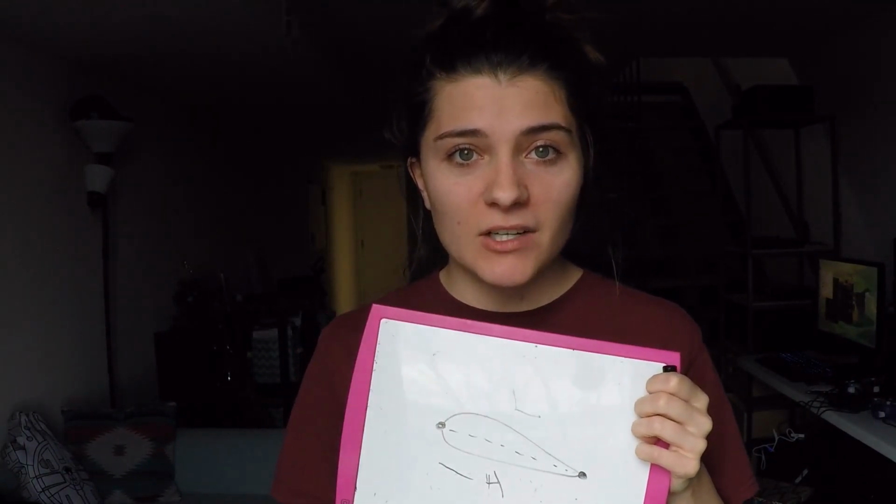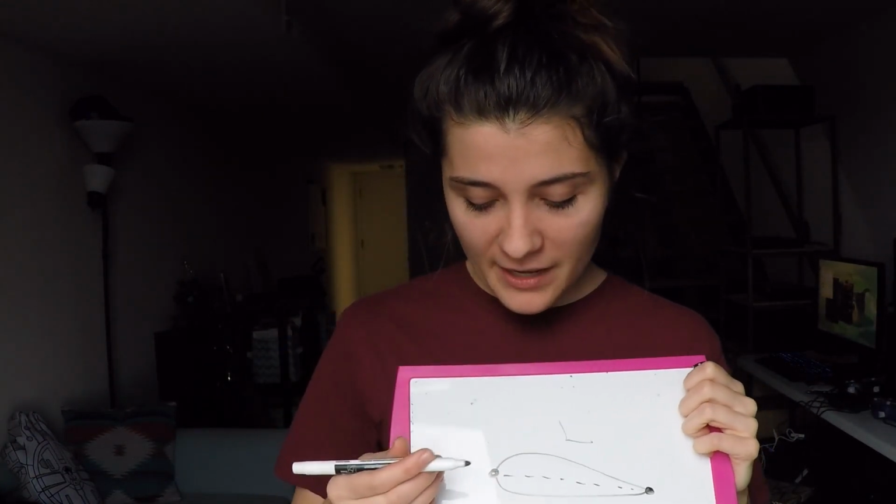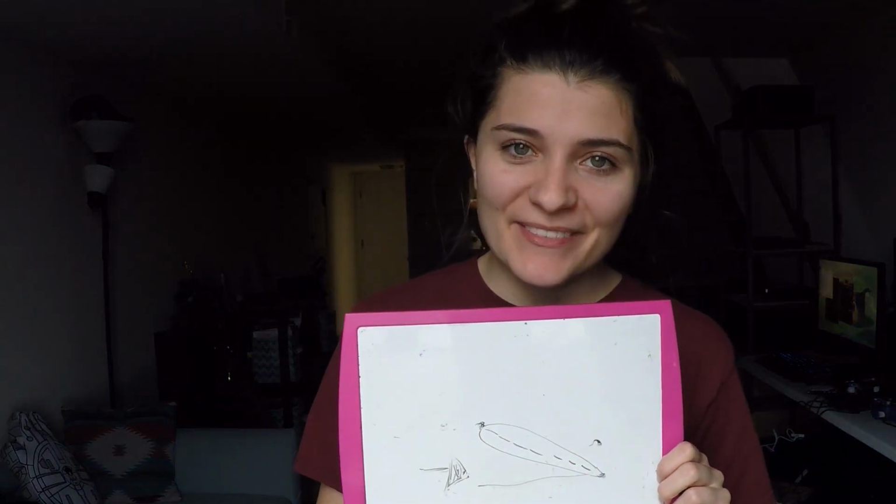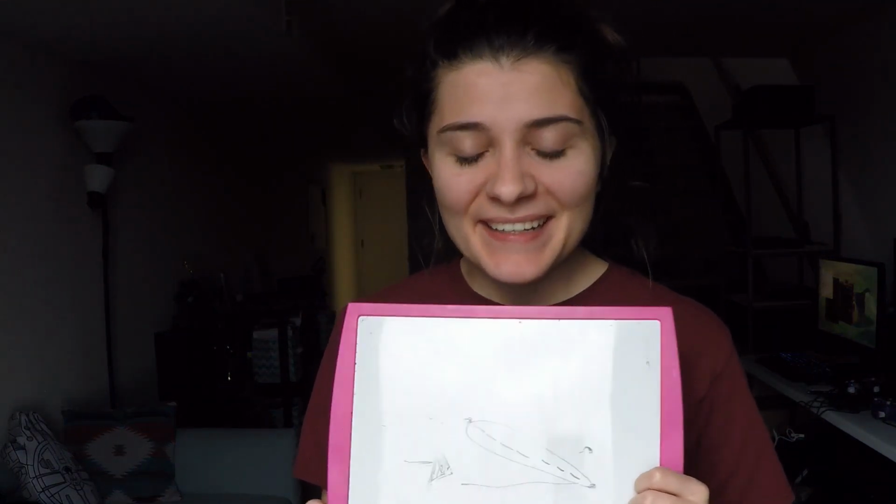Now we can control how much pressure is under the wing based on our angle of attack. The definition of angle of attack is the angle of the chord line to the relative wind. Relative wind is just the direction of the wind coming towards the wing. So by manipulating the controls in the airplane, we can change an angle of attack from this to this.